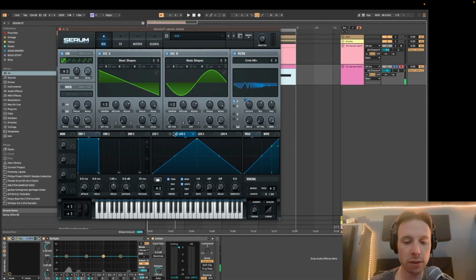Right? Pretty sick. And we can begin to shape these LFOs a little bit more. We'll treat this one like the top, and this one is going to be the bottom one. So this is going to be our sub. We'll leave that where it is, turn off our random phases. We have a nice sub signal with a little bit of ridiculousness on top.